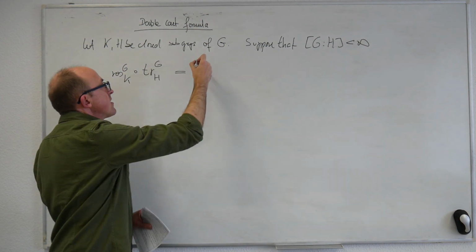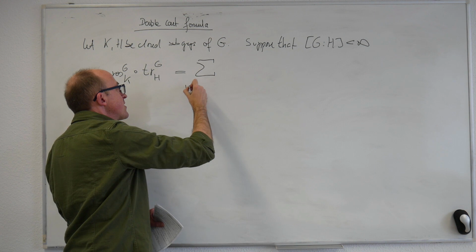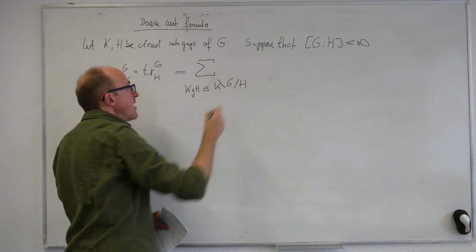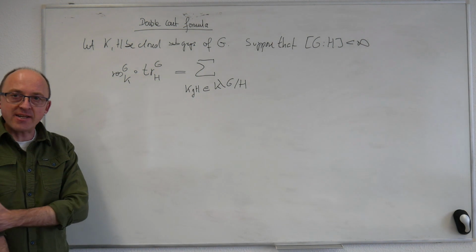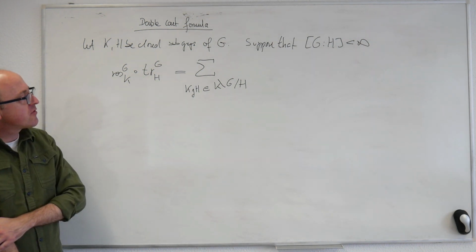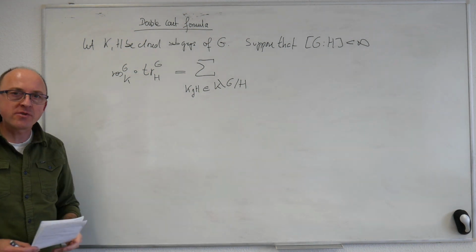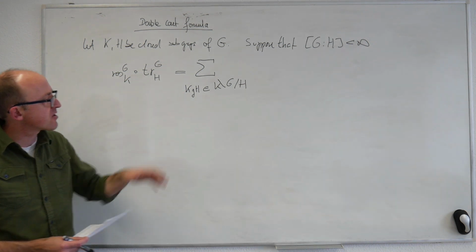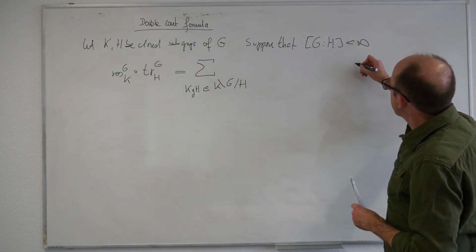And then the double coset formula is the following relation. It's a sum over double cosets, KgH, in the set of double cosets. Now if H has finite index in G, then already G modulo H is a finite set, with a discrete topology if you want, and then you divide out by the left K action also, so it's typically an even smaller finite set, but it's nevertheless still a finite set, so the sum is going to be over elements of this finite set, and it's going to be the following expression.